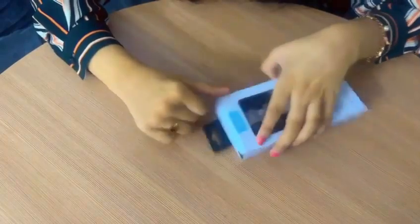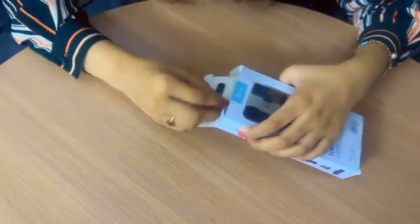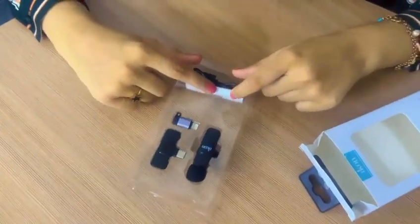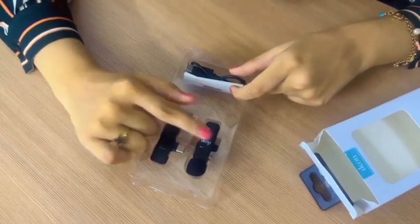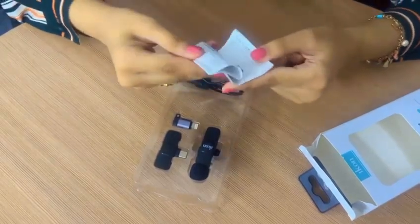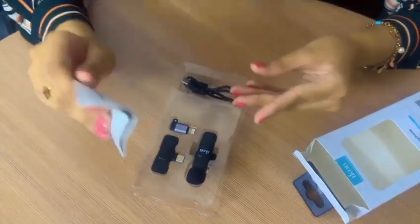So guys, we're going to open it. So let's go. It's a little tough to open. Wow, look at that. Oh, they got a charger and instructions. Here's the small microphone to plug into your mobile, and here's the instruction. It's so easy to use, so I don't need instructions. We have the charger over here, super cool.